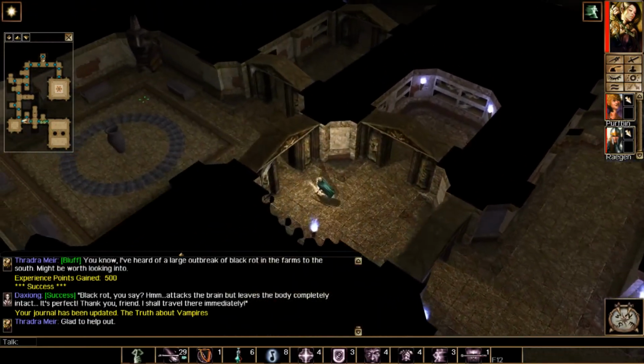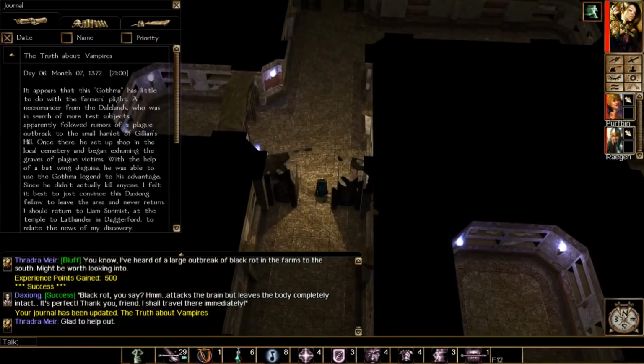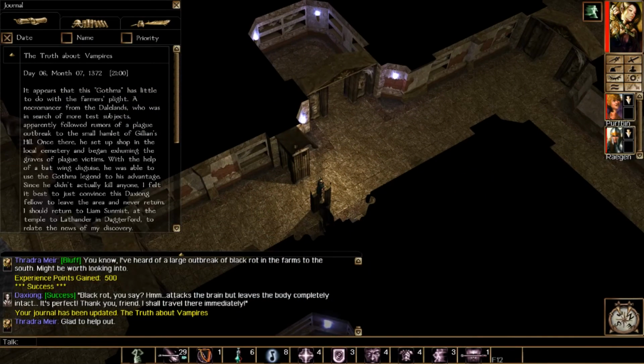But that doesn't explain the plague. It appears that this Gothma has little to do with the farmer's plight. A necromancer from the Dale Lands, who is in search of more test subjects, apparently followed rumors of a plague outbreak to the small hamlet of Gillian's Hill. Once there, he set up shop in the local cemetery and began exhuming the graves of plague victims. With the help of a bat-winged disguise, he was able to use the Gothma legend to his advantage.